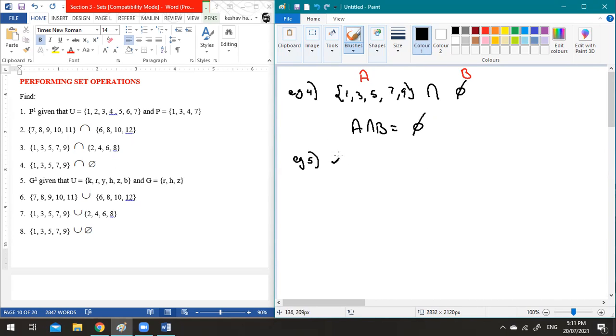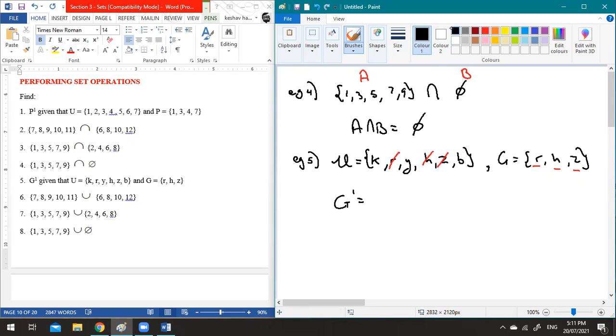So if this is the universal set, K, R, Y, H, Z, and D, and G is R, H, and Z, and we want the complement of G. Again, the easiest thing to do is just to cross out the elements in G. So R, H, and Z. So what we remain with will be the complement set. So K, Y, and D.